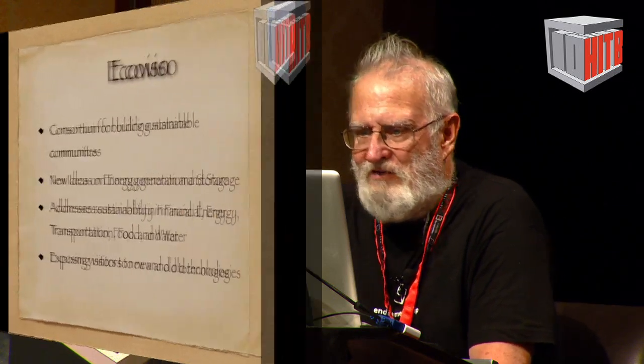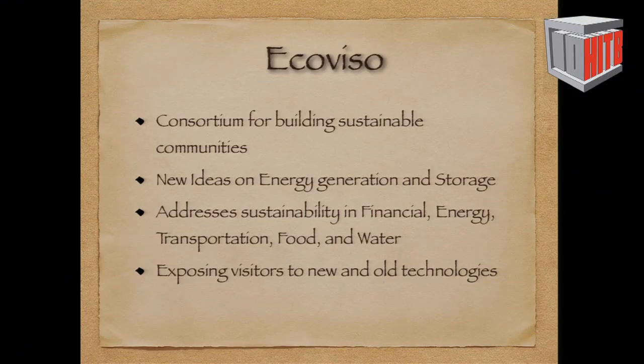I've always been into building sustainable communities ever since day zero. Our whole economy and our whole infrastructure is falling apart as we speak. There's gas prices getting insanely expensive right now. No telling what's going to happen in 5 years or 10 years from now.